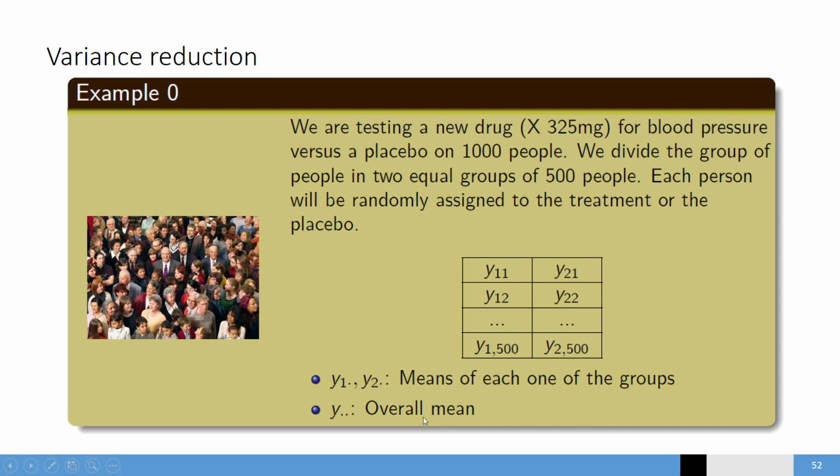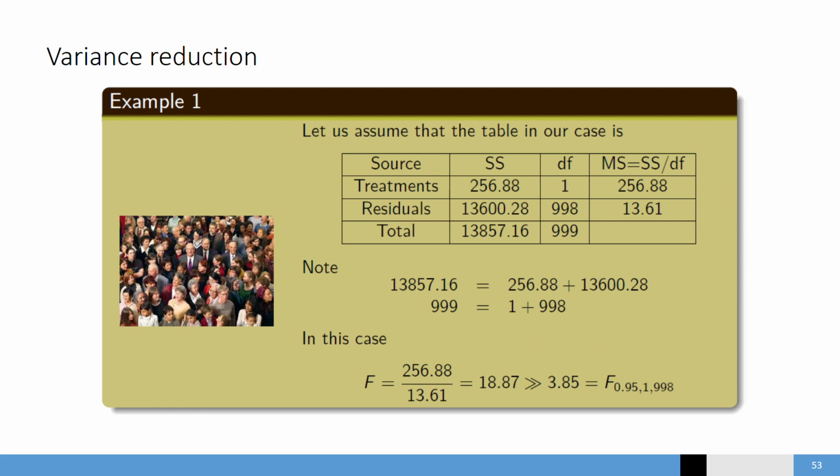But not all people will be equal to the average of their group. So that is the part of the variability that you have not been able to explain. This is the sum of the residuals. The residual is the variability that I have not been able to explain. So I have been able to explain this much as a function of the treatment, but there is a lot of variability that I have not been able to explain. But the point is that if I had 999 degrees of freedom originally, I have spent 1 for the treatments, and the remaining ones go for the residual.